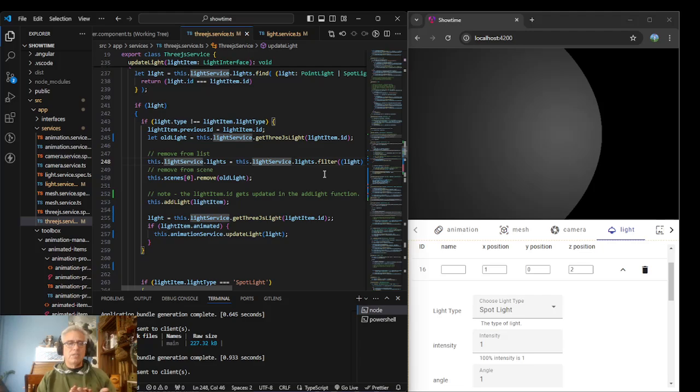That's what I'm trying to do. So I get a reference to the old light, and then I delete it from the list. Now that sounds weird, right? Because it's like, oh, you're deleting something that you're going to use, but see, I didn't delete all references to it. So the reference still exists. I just removed it from the list. It's no longer in the list, but it still exists.